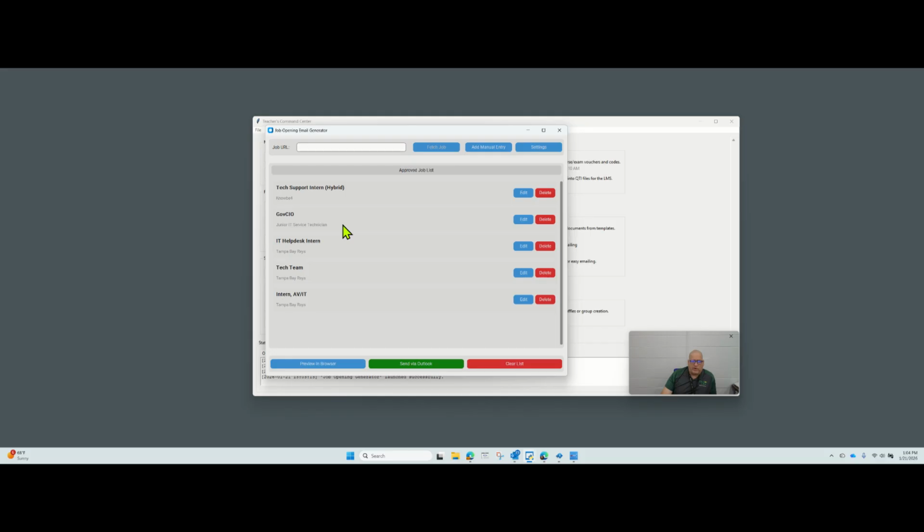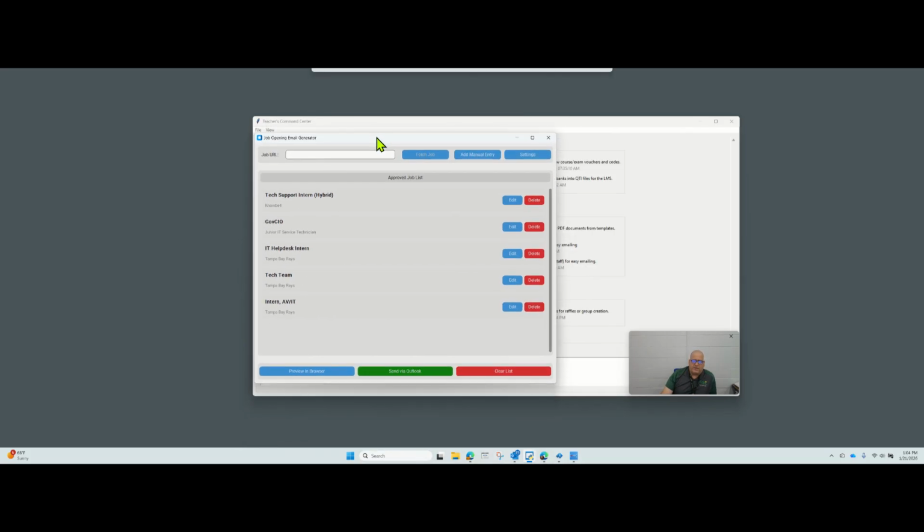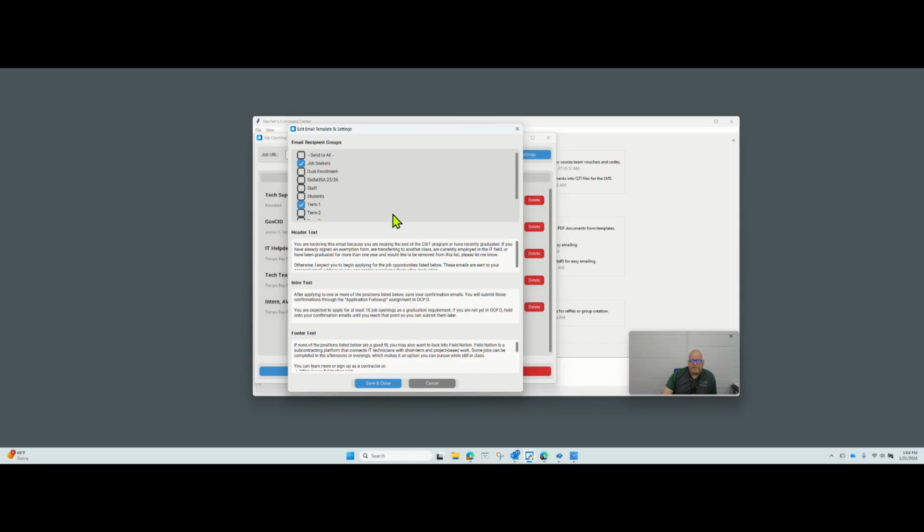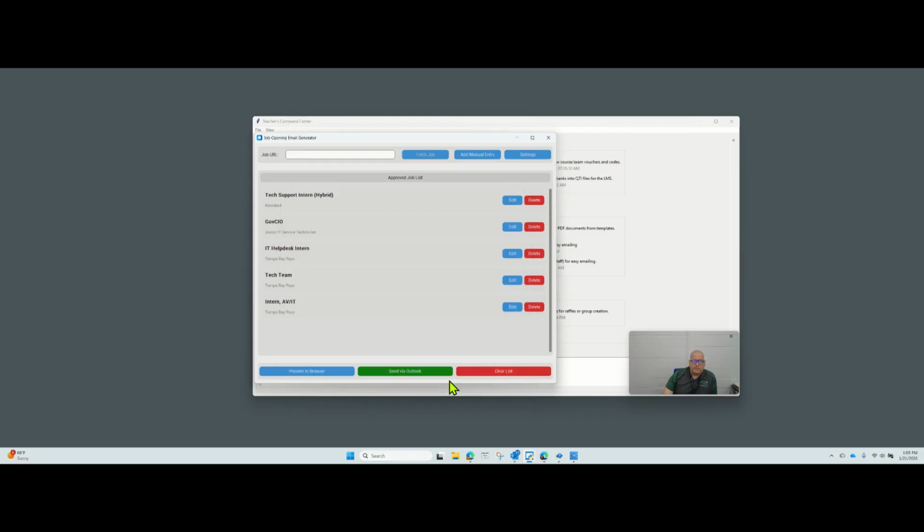These are ones I actually did this morning that I went out and found. And so going back to one of the other ones, we talked about the email students. This pulls from that email app all the groups that I can email, different terms, so I can pick and choose who I want to get these job openings. Right now, the job seekers are students who graduated but don't have a job yet, so I still send them job openings. And then term one, which will be graduating in a couple months, I want them to start applying now, so I can decide who's going to get these.